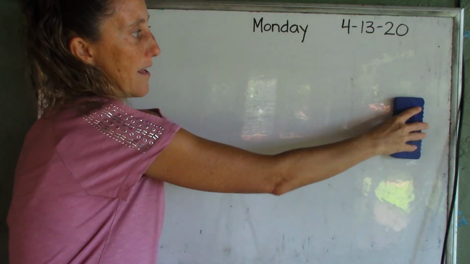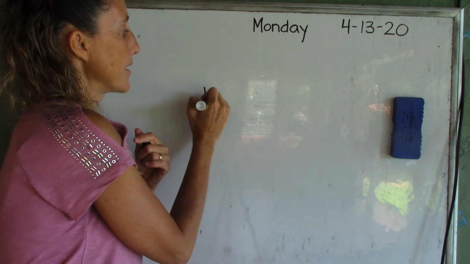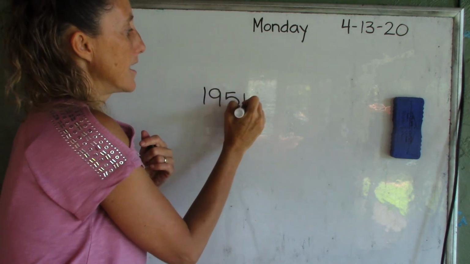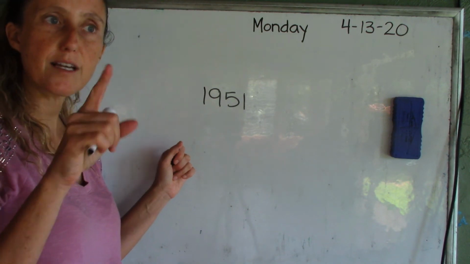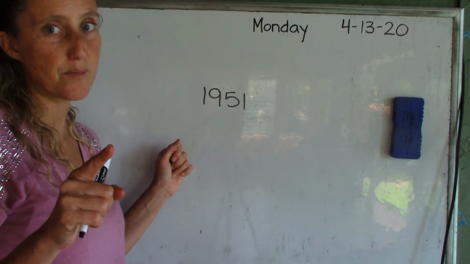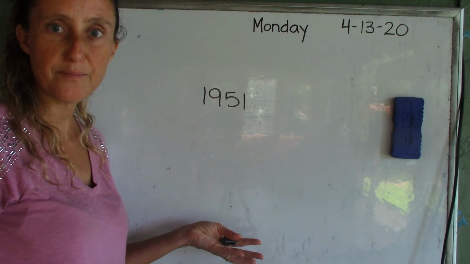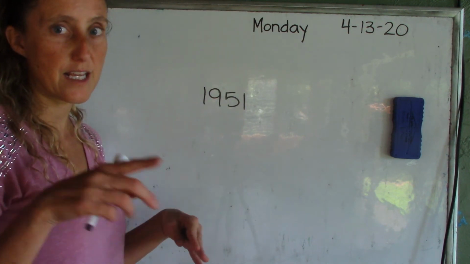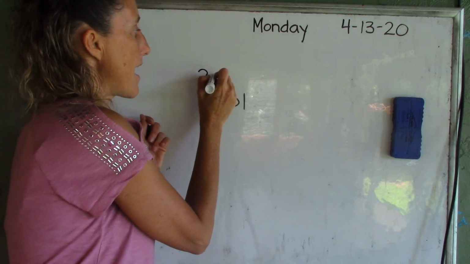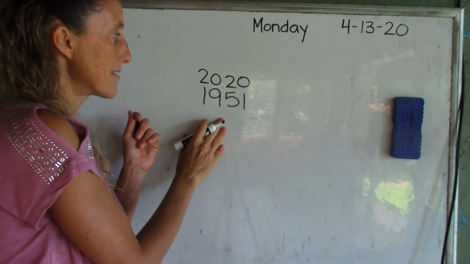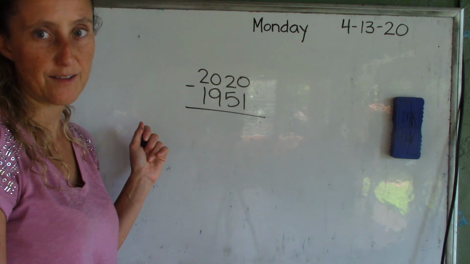My friend Lou that I invited over, let's say that he was born in 1951. And he's over eating his pie at my house. And I say, how old are you, Lou? And he says, I'm not going to tell you that, but I'm going to tell you the year I was born. It was 1951. So how do I figure out how old he is? Well, I take the year now, and the year now is 2020, and I subtract his year from my current year, or minus. All right, here we go.